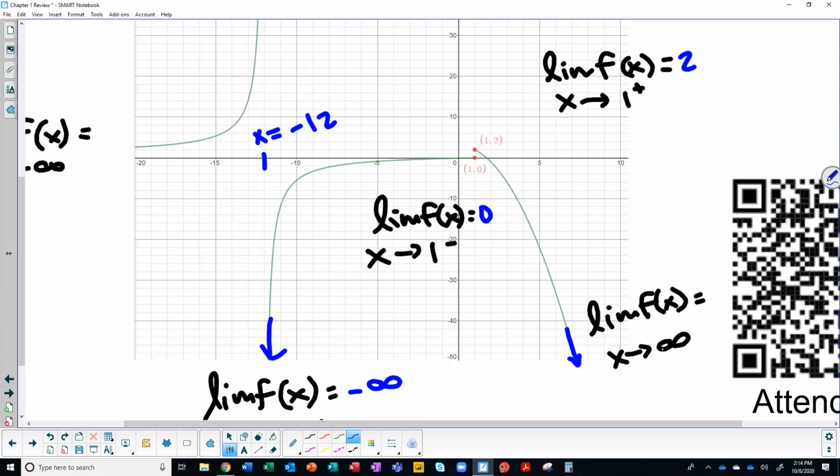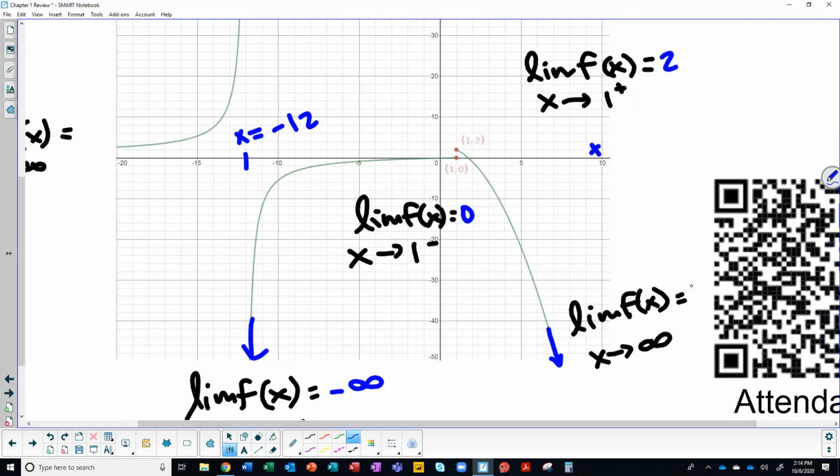Now let's do the end behavior. As this goes off the screen going right forever, so here's my x, it's going more and more right. That's why it's a positive infinity, that means it's going forever to the right. Is it going up, down, flat horizontally, or to a point? It's also going down. And so we would put a negative infinity there.